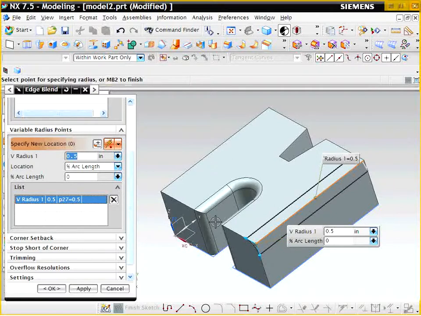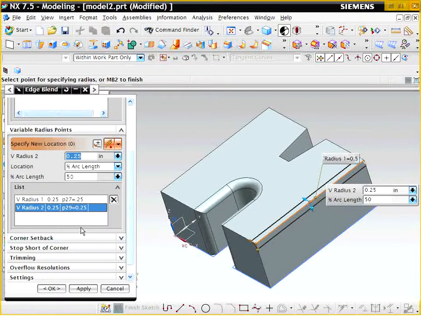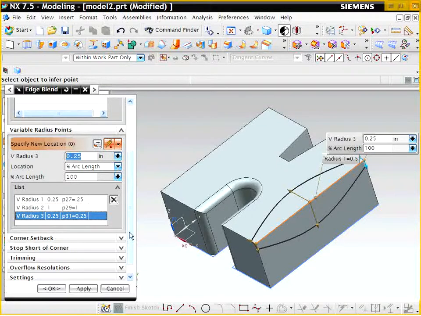Let's say the next point we want to look at, we're going to want 0.25. We can click our point dialog, and I can select the midpoint of this line. So you'll see it appear here as a brown center midpoint. I'll go ahead and click that and click OK. And I'll have the last value at a value of 1, and I'll select the endpoint of this line just to see how it looks.